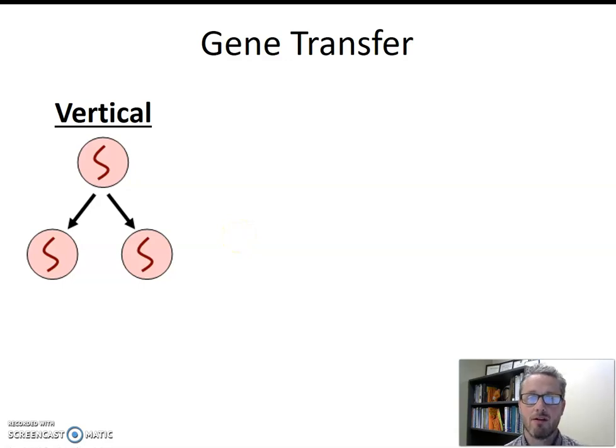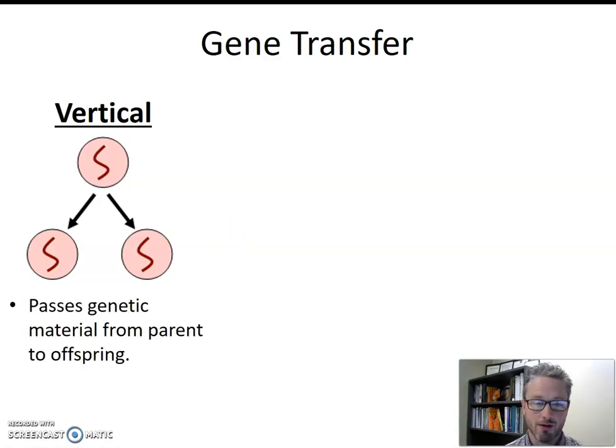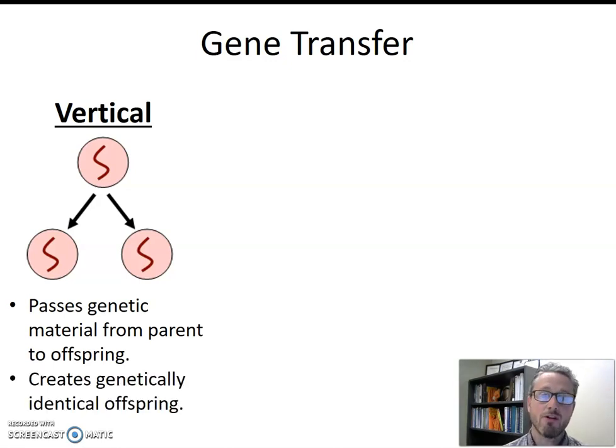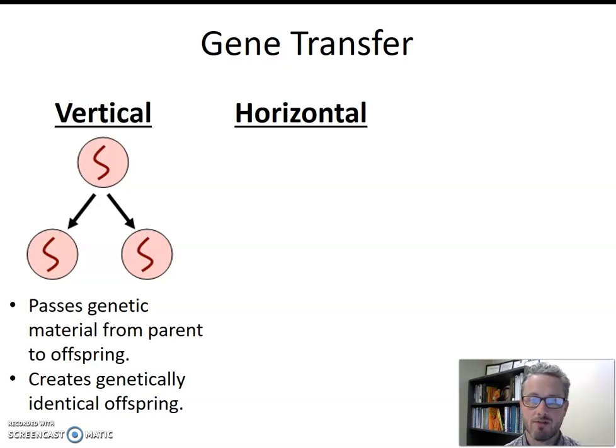This mechanism of vertical gene transfer is critically important. It passes, again, genetic material from parent to offspring. This creates genetically identical offspring. Okay? This is how most bacteria are created. And again, the bacteria in the world that are created are identical to their parent bacteria. So while this is critically important, it's less interesting in that it creates more of the same kind of bacteria. What we're most interested in is how bacteria can gain traits, how they can get new genetic material. And that's where horizontal gene transfer comes in.